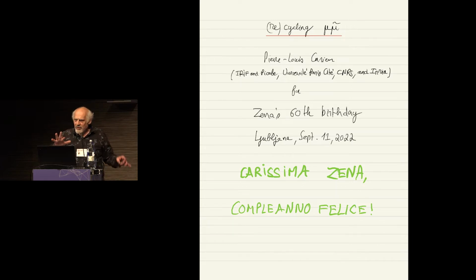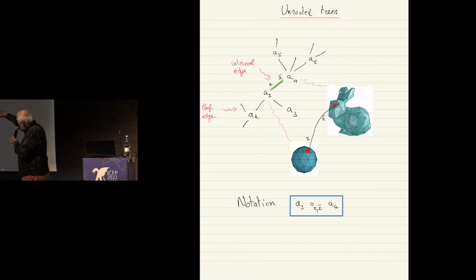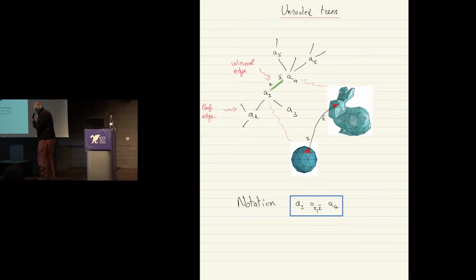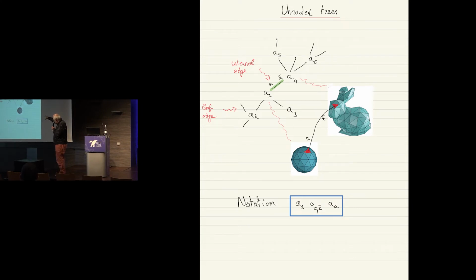So you will have to bear with elementary things that have to do with unrooted trees. Okay, so an unrooted tree is a graph where you don't have any loops, like drawn here. And it's interesting for mathematicians because, at each node you could place some kind of mathematical object. So here, the mathematical object which is represented is a triangulated surface which has lots of triangles.